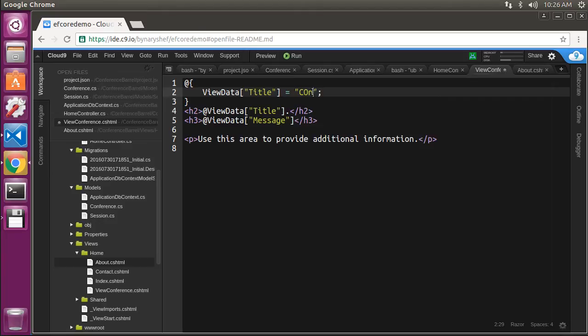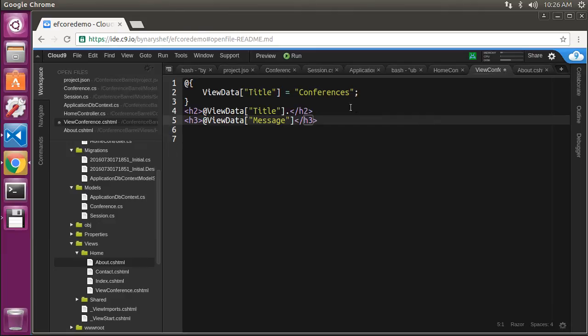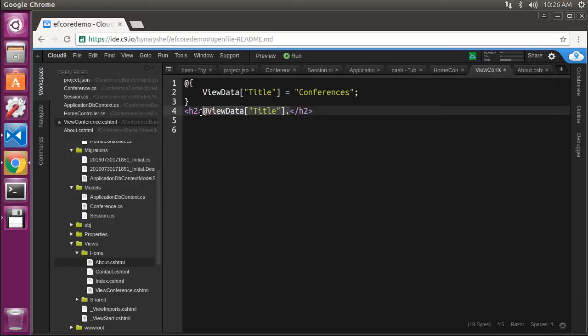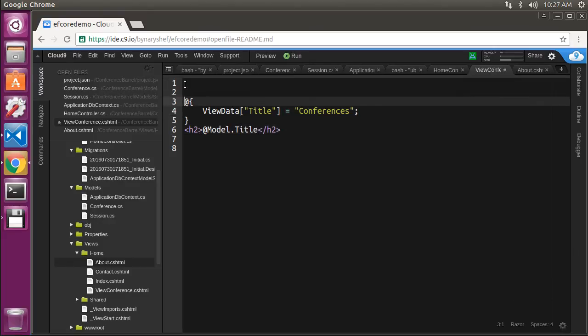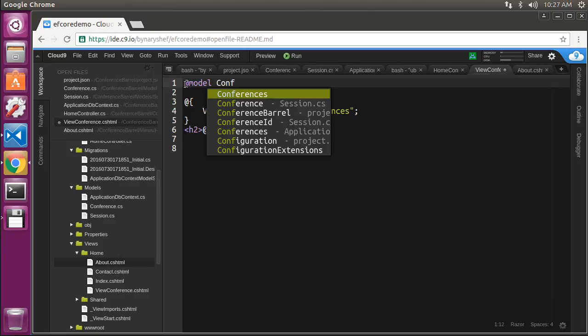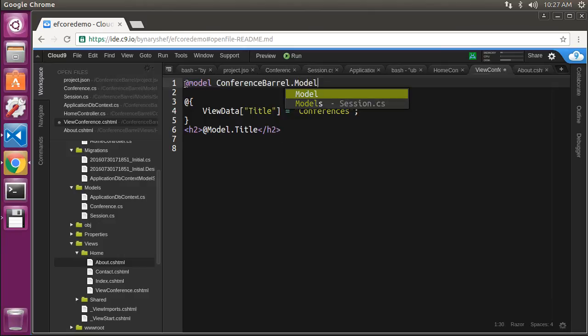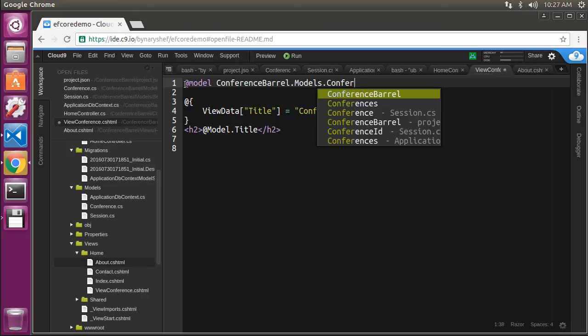And so for the title, I'll just say Conferences, I'll get rid of that. For this here, I'll just say Model, put the title of the conference, and the model is going to be of, you need to put my model directive up here, type ConferenceBarrel.Models.Conference.